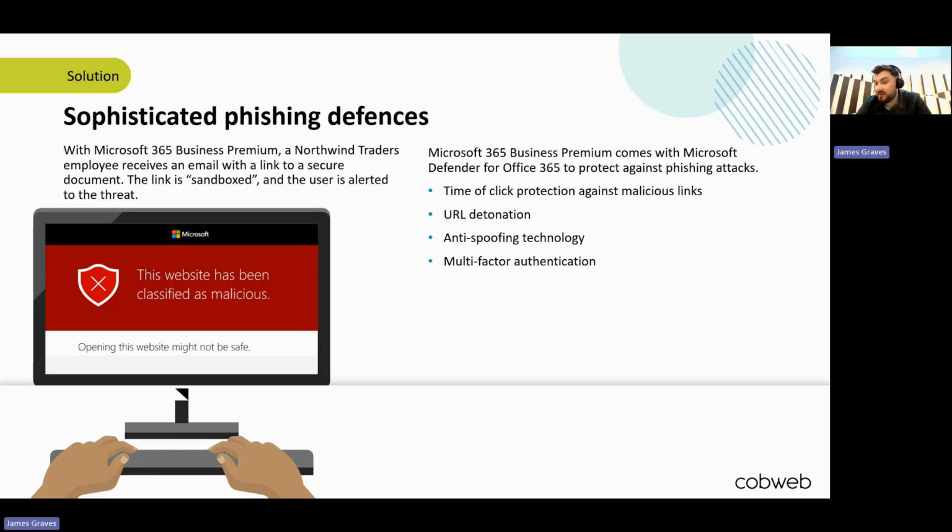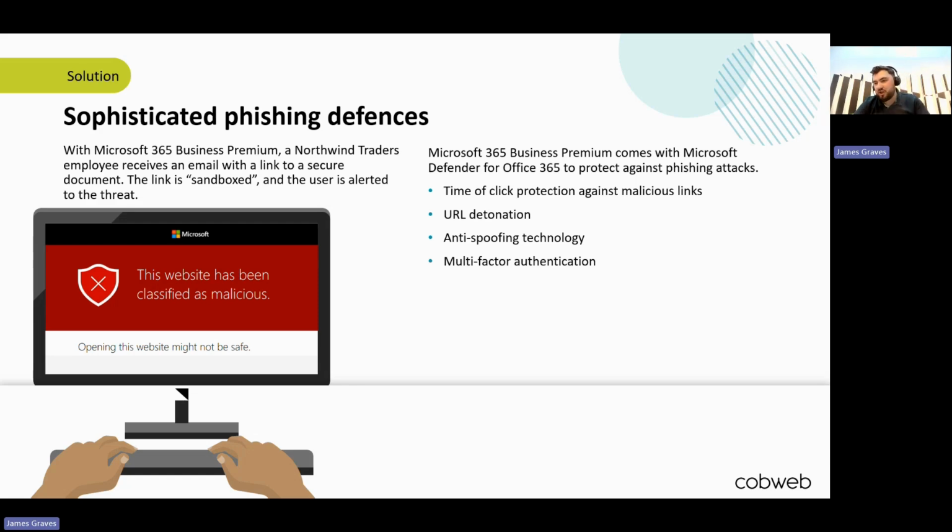If you do want access to that, we're going to make you go away and speak to your IT admins, who will then release the email, once you've obviously given the reason as to why you think that is legitimate. So there are ways and means of that all being set up as a part of your Business Premium plan. There is also a couple of other pieces that come with that. Time of click protection against these malicious links.